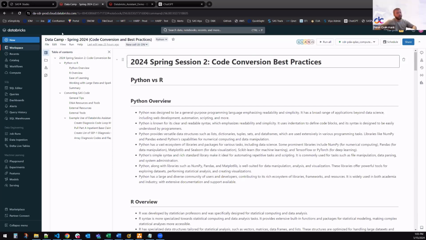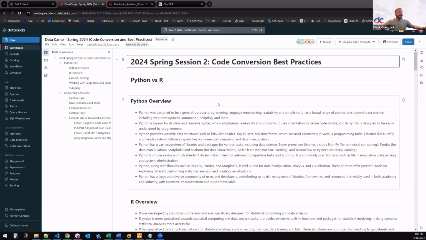and so again, as we mentioned, all of these notebooks that we're going to be presenting are available to all users within the Databricks workspace. One thing to note is that I'm going to touch on it a little bit later, but right now a lot of this stuff is in our CDR PDA QDAS organization folder. We're going to be coming up with a much more community specific folder and process when it comes to where these notebook demos are located, as well as what this CCSQ community code repository is going to kind of look like, at least in the short term, and then overall in the long term as well.